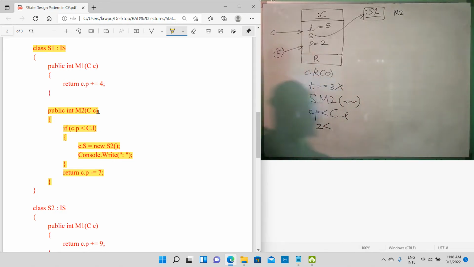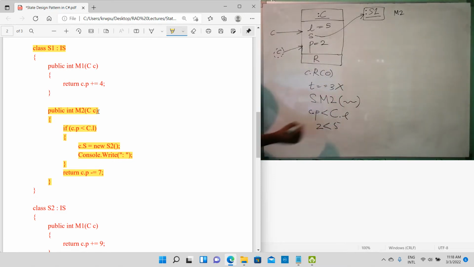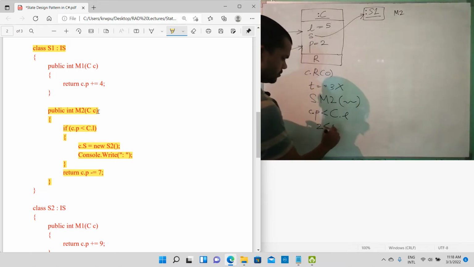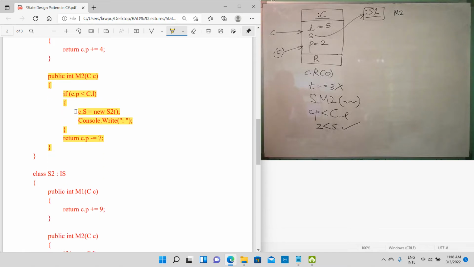Less than C dot L means 5. C dot L means 5. This condition is true. Therefore these two lines of code will be executed.